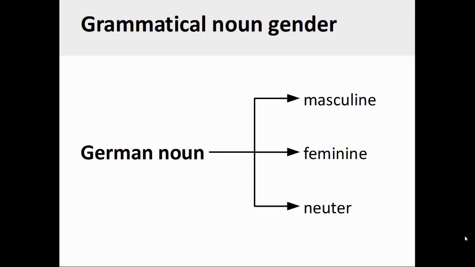It is important to know, however, that German nouns have a grammatical gender. They are either masculine, feminine, or neuter. There is usually a correspondence between the actual biological gender of a noun, if there is one, and its grammatical gender.